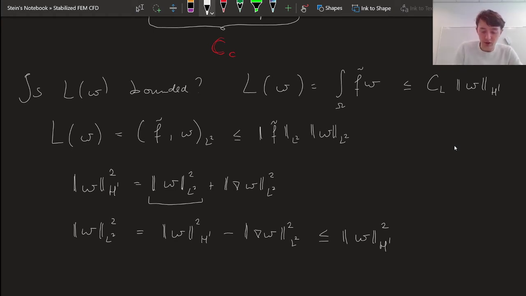And that makes sense because the norm in H1 is the sum of two different norms, one of them being the L2 norm. So this was squares, now of course we can still take the square root, and then we would simply have that the norm in L2 is going to be smaller than or equal to the norm in H1.